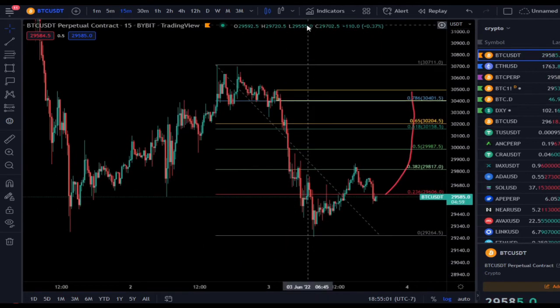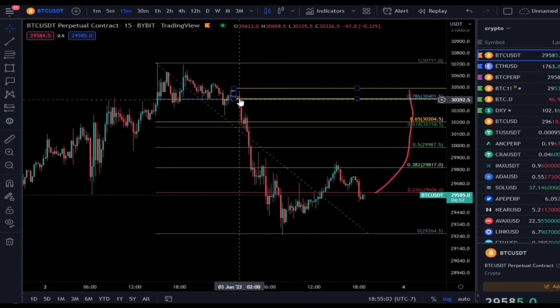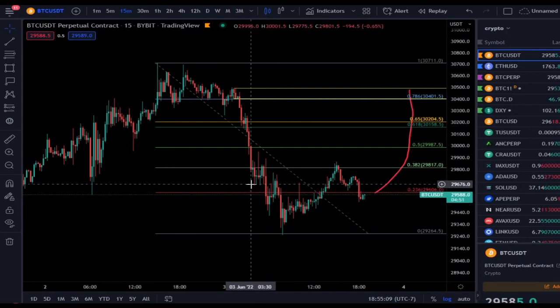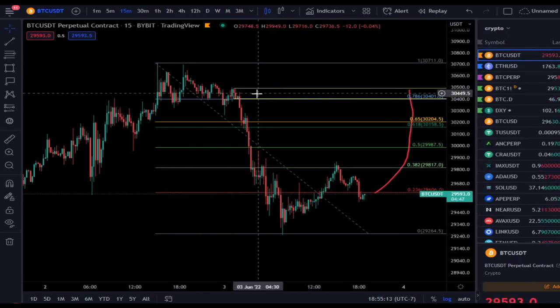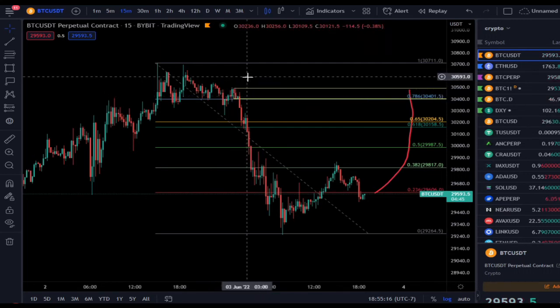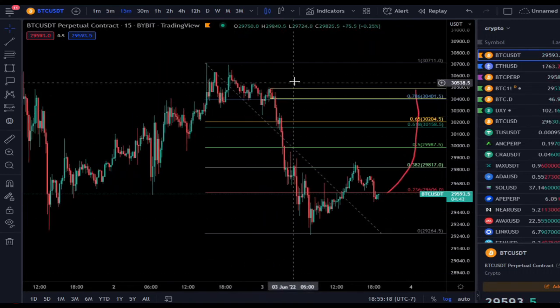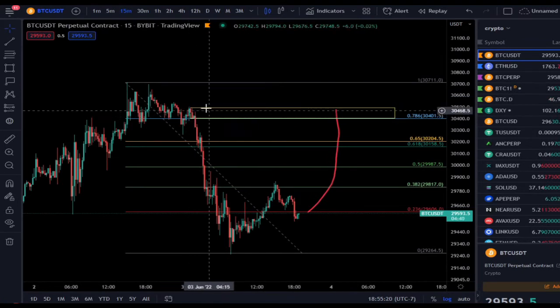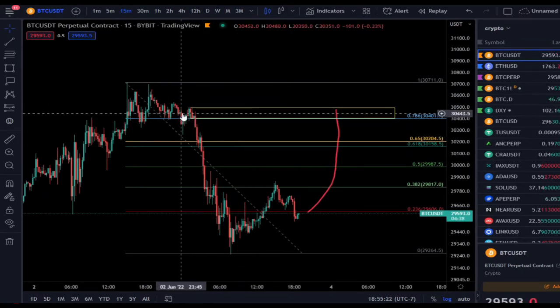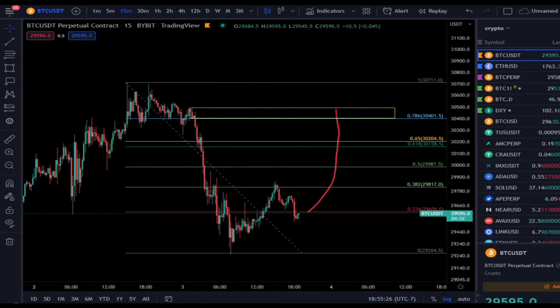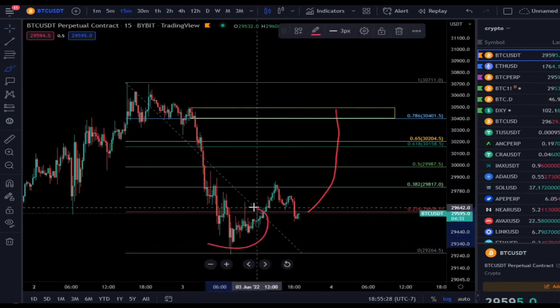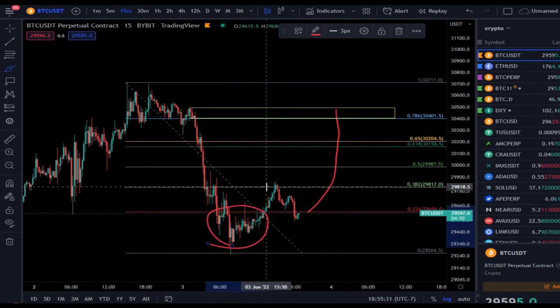Well, we had this big drawdown right here, right? So it just cascaded down. It's where we capitulated last, so it creates an imbalance, an inefficiency. We're eventually going to come up and fill this inefficiency. So we broke down, we finally bottomed here, and then we accumulated here. There was a little bit of accumulation here, and we started moving back to the upside.